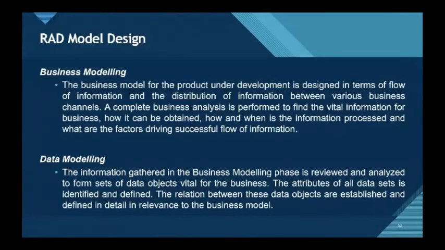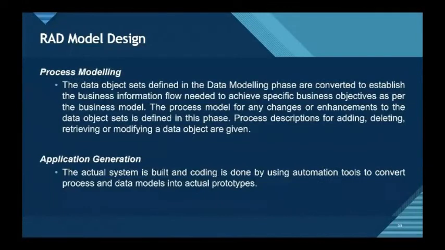Data modeling. The information gathered in the business modeling phase is reviewed and analyzed to form sets of data objects vital for the business. The attributes of all data sets are identified and defined. The relation between these data objects are established and defined in detail in relevance to the business model.